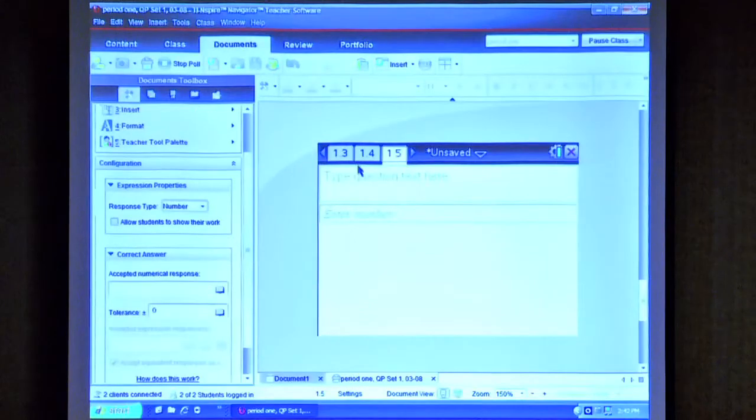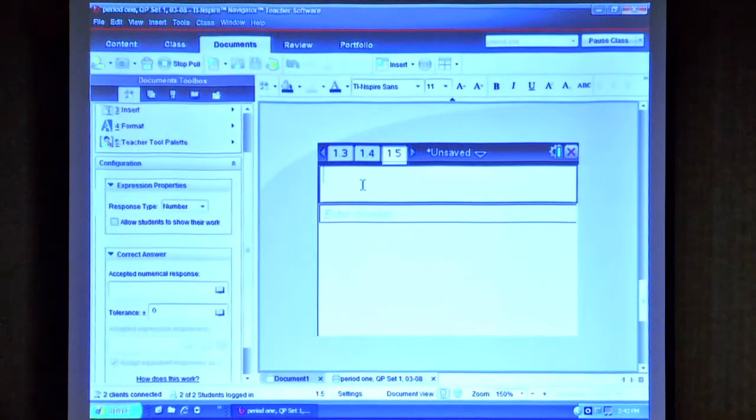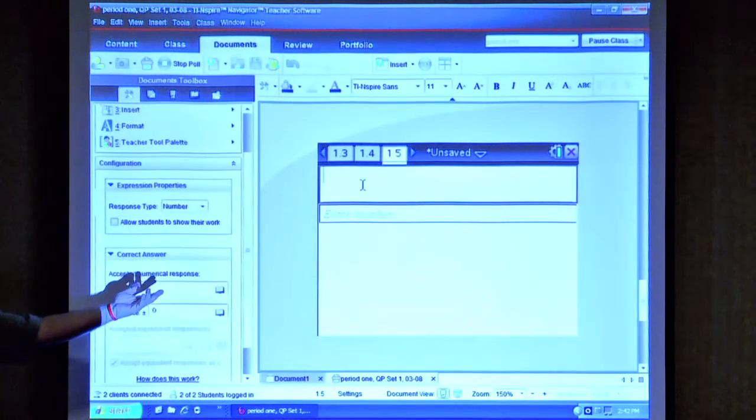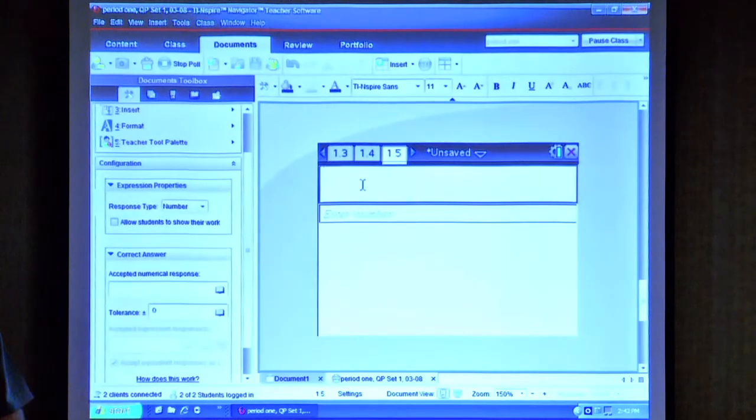What about scientific notation? I've never tried scientific notation. That's a good question. I would assume that would work because that's just a number. That's another one we might need to try. When you try that question, you can ask yourself a number question and try, because I haven't tried that either. Okay. So now we've created a numerical response, so if the answer is 32, I just type 32 there. Okay?